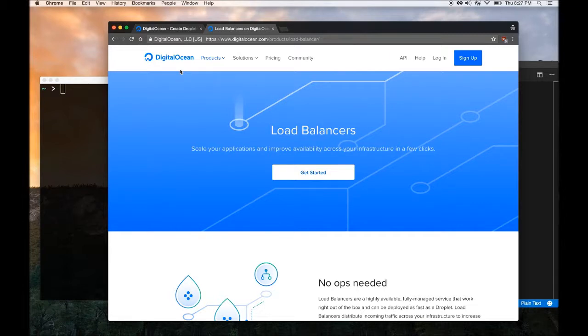For those of you who are new to load balancers, I can give you a quick introduction on what it is. Now, why would you need a load balancer, you ask? The main reason is that it allows you to horizontally scale your application infrastructure. Let's say you only have one application server, and one day one of your blog posts hits Reddit, and all of a sudden you're getting 1,000 times your normal traffic. Your website starts to slow down, and before you know it, it's totally down.